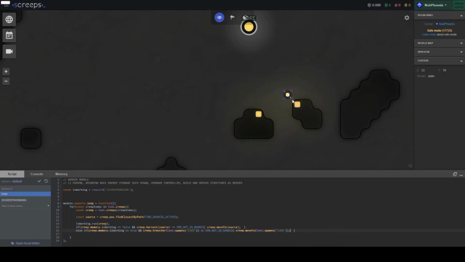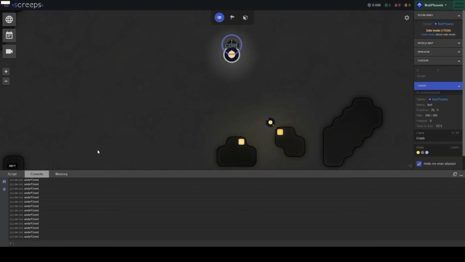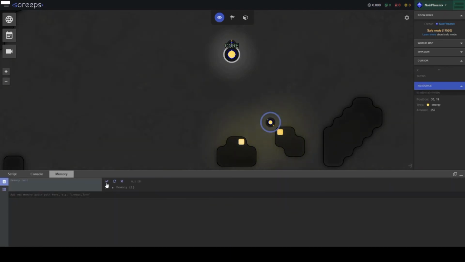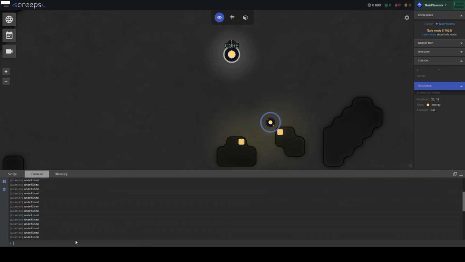And now when we save it, we should hopefully see this guy coming all the way over here now. And I believe I know why it's not working. It's actually a silly mistake on my part. It is because this guy doesn't have an isWorking component. Is that right, Mr. Man? Yes, it is. We'll quickly do something about that. Game.creeps and then undefined.memory.isWorking equals false. And there we go. I think.